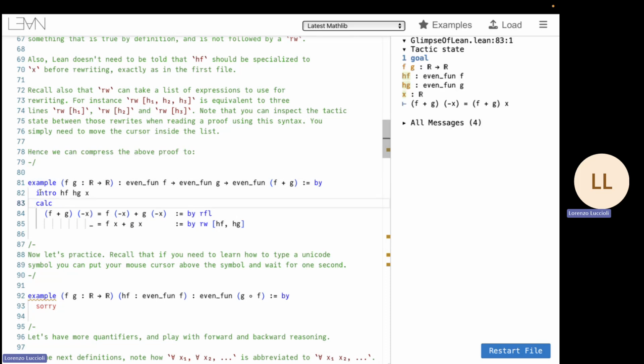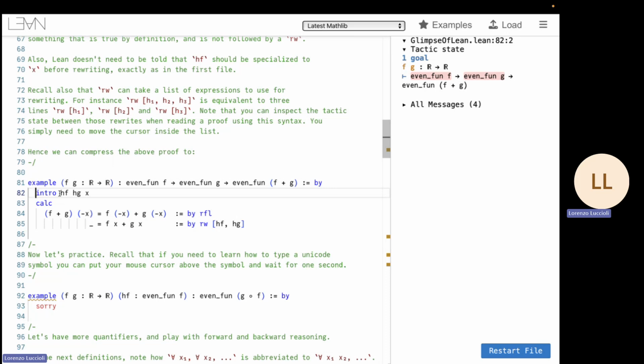Okay, let's go into the next example. And again, we're going to use intro, but this time in a more similar fashion to what we saw in the previous file, because we have some implication. Here we have a double implication, and we introduce everything at once. You see, we can actually compose the introduction of implications and the introduction of some variable, for example.